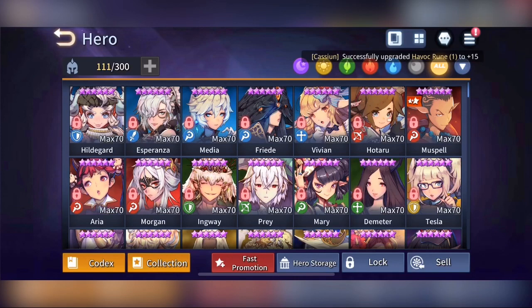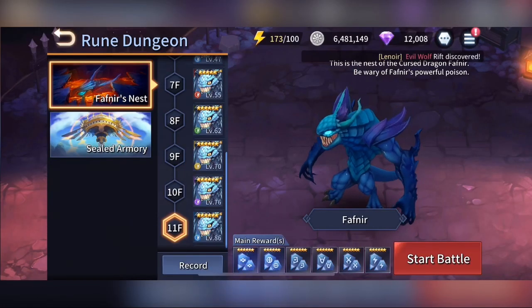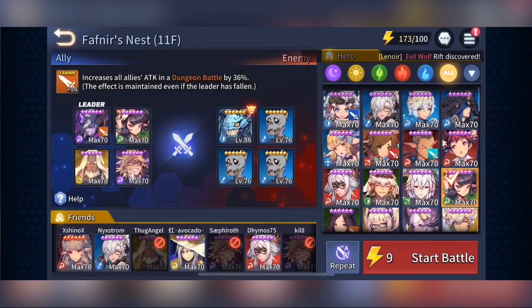But let's get into the Fafnir teams that I've been using. So here's Fafnir and Agalos. We're obviously doing 11th floor. My team currently is running at 23.77 seconds, give or take. That's the best run it's done, but it's averaging about sub 40, so under 40 seconds per run.